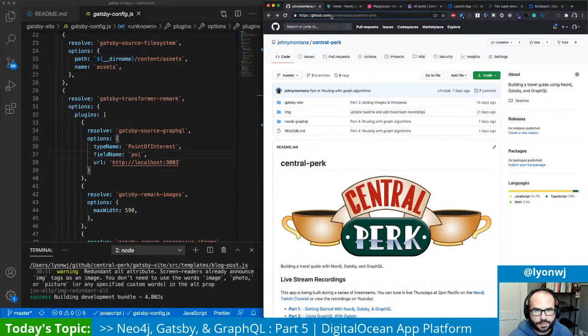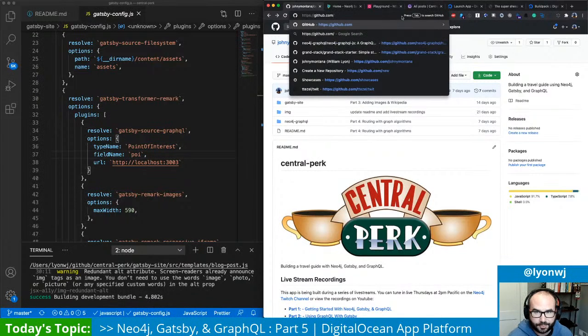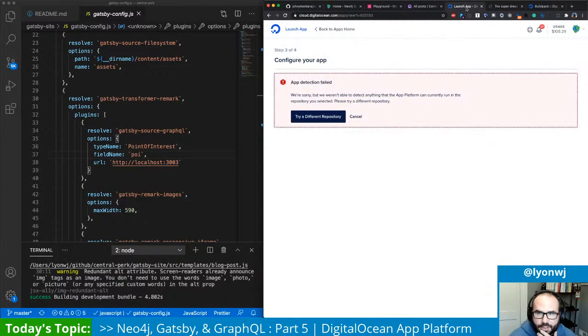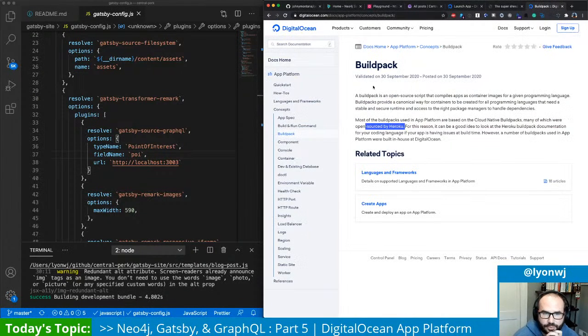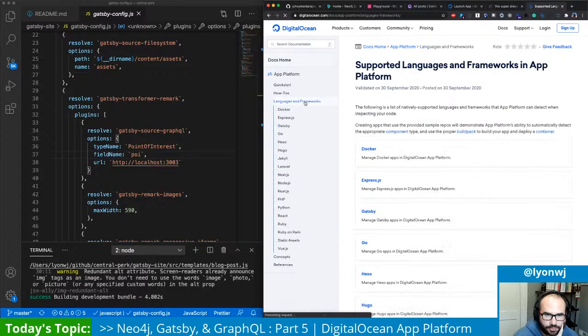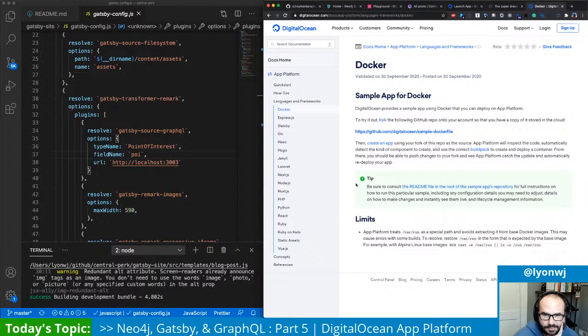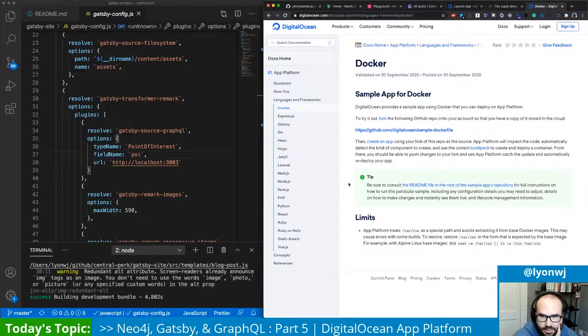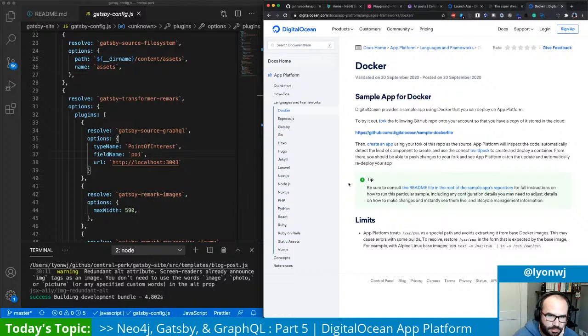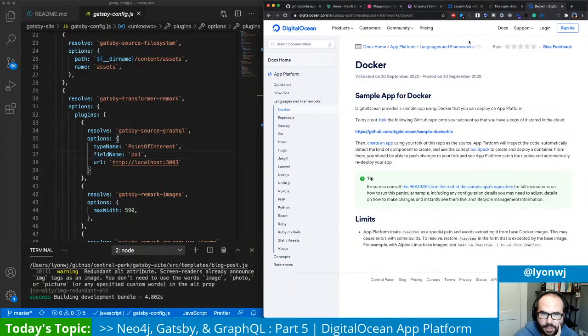So let's break these out into two repositories. I guess we could also, if we look here for what languages and frameworks are supported, I guess we could write our own Docker file and use that to deploy both of these maybe. I don't want to do that.